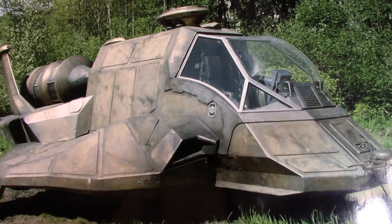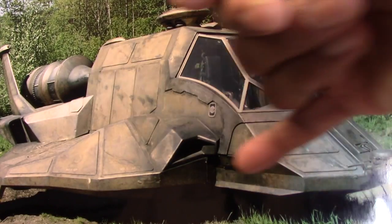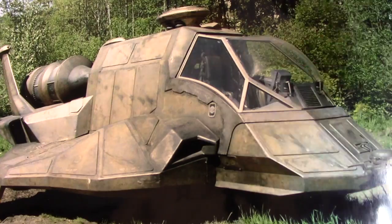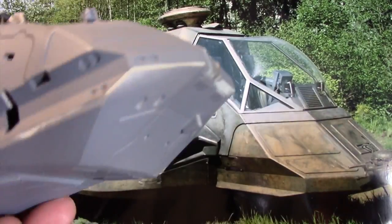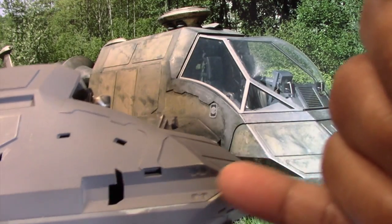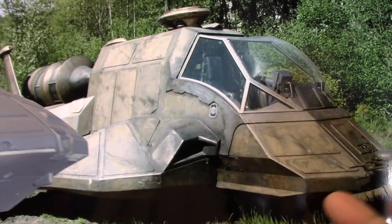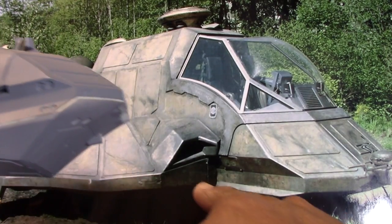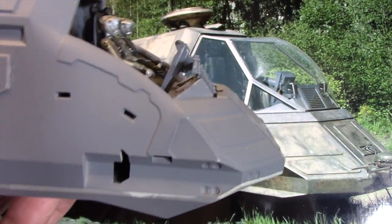So, what are the differences that we see offhand? The first thing that strikes me is the front section here. There is no seam on the front section. Our model, of course, will have a seam because of the way it pieces together. You can see there's none of this detailing here. Again, this may be something we see on the CGI version versus the full-size mock-up. Also see this little section that flares out a bit there. I'm not sure I'm going to add that, but we'll see.